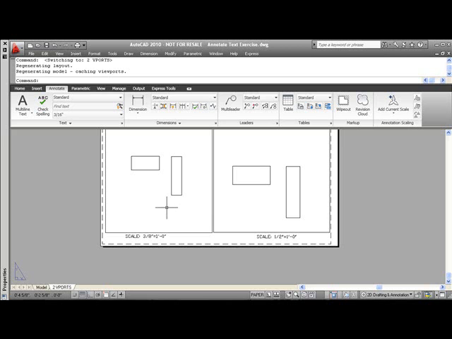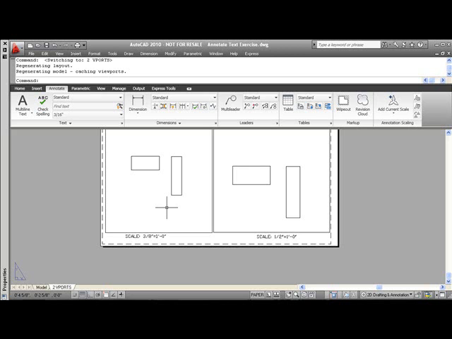Now, normally what I would have had to have done was, if I want to put dimensions or text inside of there and they weren't annotative, I would have to make different styles with different heights for the different scales. But now with annotative text and annotative dimensions, we can make one style that will adjust to the different viewports. So that's what I'm going to discuss now.